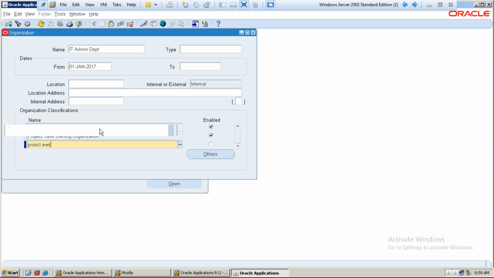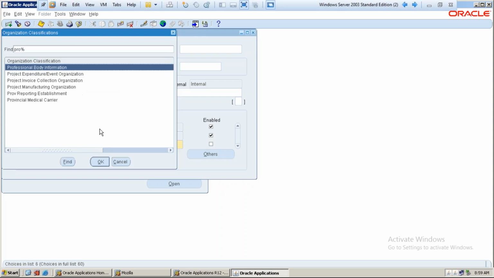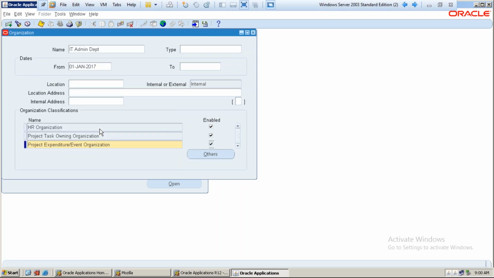Project expenditure or event owning organization. IT purchase department. Project task owning organization.